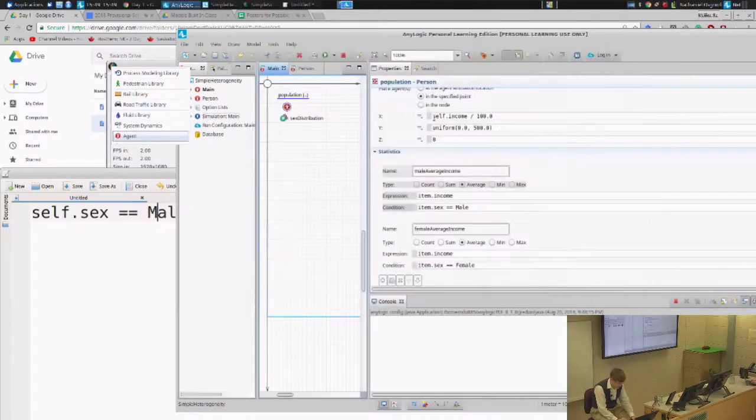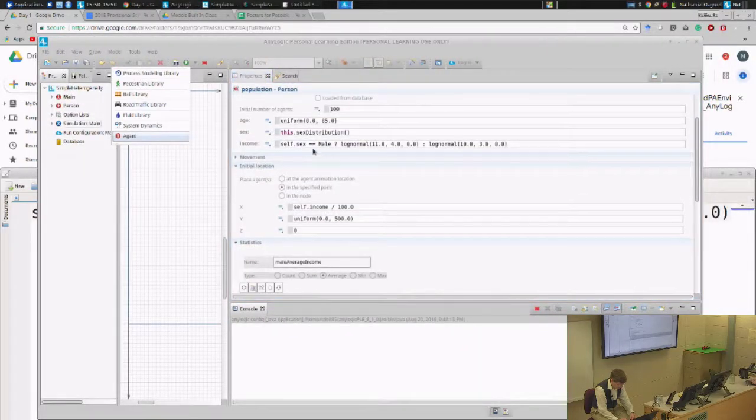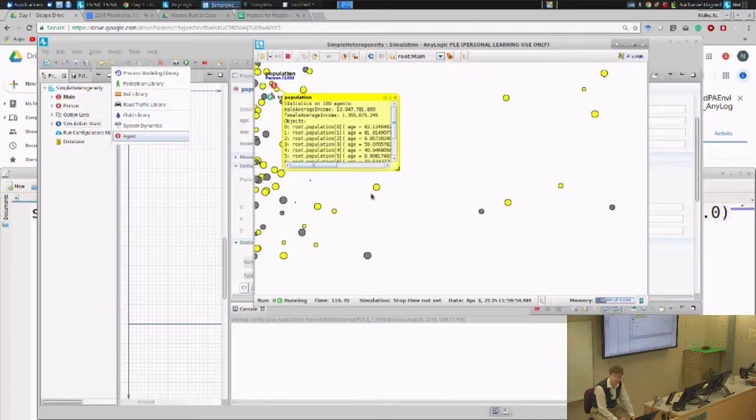So we could specify that, for example, their income is going to depend on their sex. Or we could specify their X location depends on their income. So we lay them out in this way.